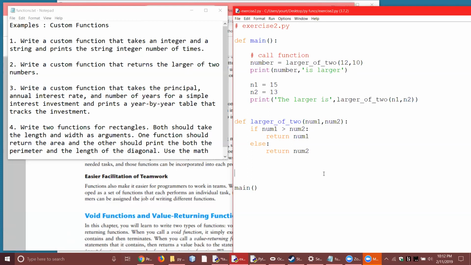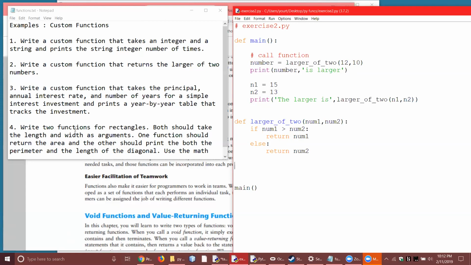Now we're returning a number. We could return strings. We could return booleans, like we could return true or false if we wanted. It's up to you, whatever the program requires, whatever the function is supposed to do. Well, if you're okay with that, I'm going to move on.